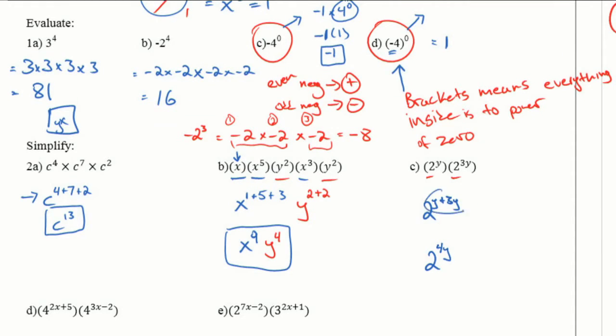If I asked a basic question, probably a grade 9 one as well, y plus 3y, combine like terms, how many y's do we have? You'd say, oh, that's easy, 3 plus 1, that's 4 y's. So the rules don't change just because we're dealing with exponents. Same process. I end up with 2 to the power of 4y.